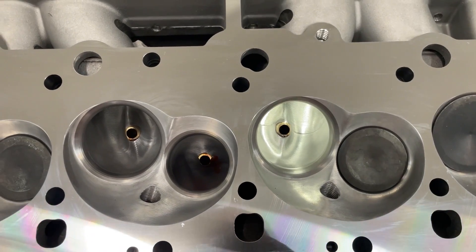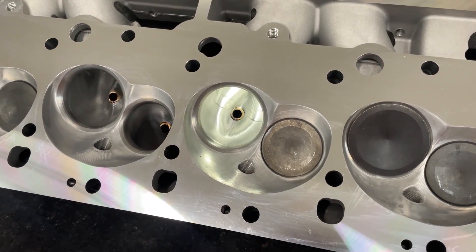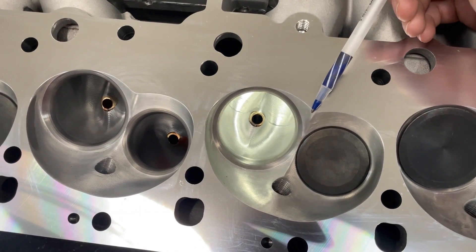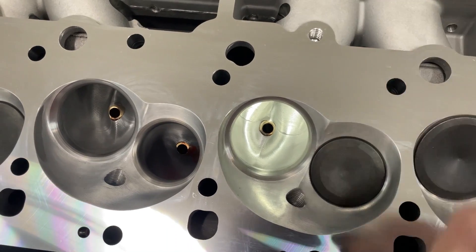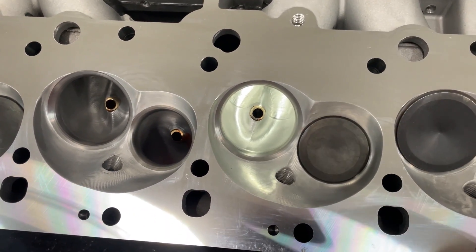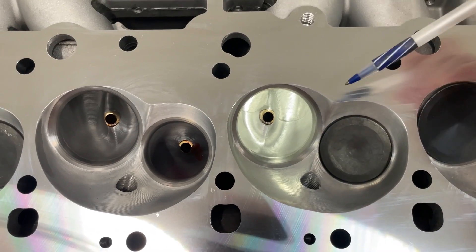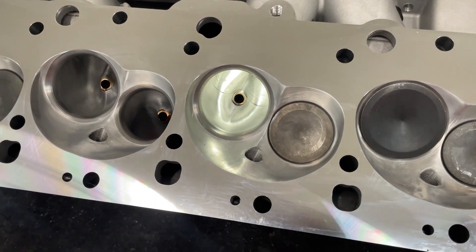Some of you may be worried about your pistons. Usually the 24-degree stuff will work with a 26-degree piston — of course you've got to mock it up, especially with the domes. In my experience the dome usually contacts here, which is weird, and this part is actually the easiest to grind down. On some other heads like the Brodix race heads or 781s, some domes will actually hit in a different spot, but usually on an AFR they just barely hit here. Most of the time it's fine, just something to keep in mind.